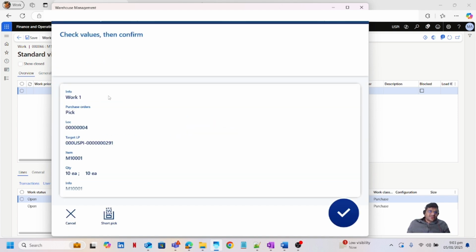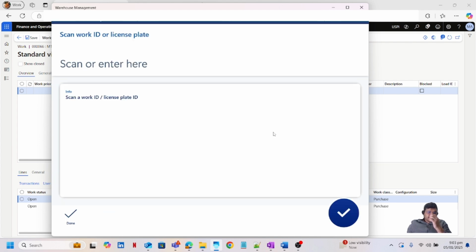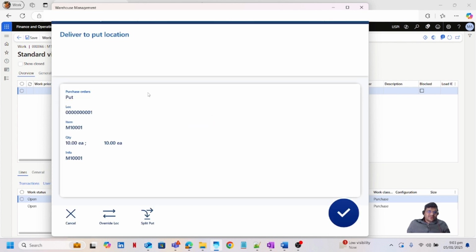Okay, now the system is telling me that the system will pick the work or the item from a specific location. I will click OK, click on done, and now the system is indicating that it will put the item to this specific location.